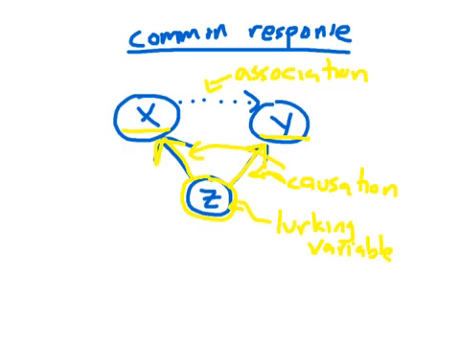The best example is the example I gave in class with the firefighters. So if x was the number of firemen, and y was the monetary damage of the fire, well, sure enough, there is an association between x, the number of firemen you send to a fire, and y, the amount of damage in the fire. But no one would ever say that that association is causation. No one in the right mind would ever draw an arrow between x and y representing cause. What's going on there? Well, there's a third lurking variable, z, which is the size of the fire. The size of the fire causes a change in x and causes a change in y. That's the idea of common response.